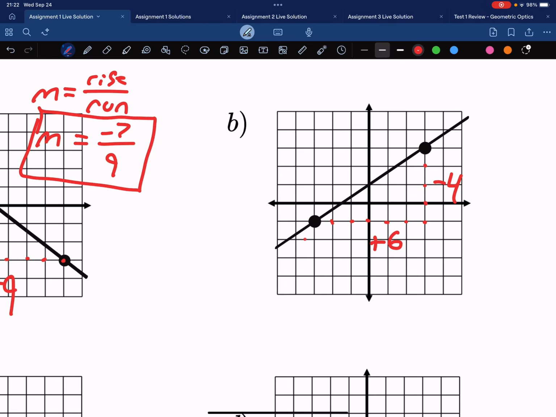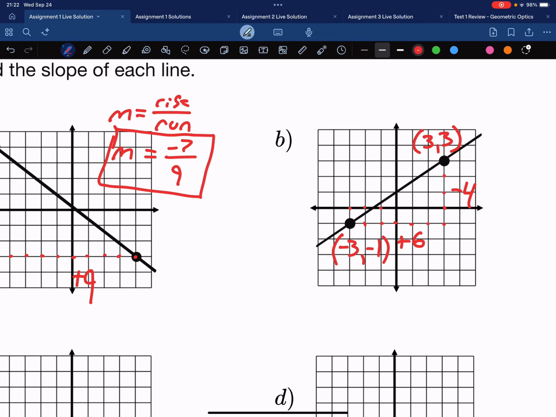So the coordinates of this first point, it is over 1, 2, 3. So it's over 3, negative 3 in the x direction, and it's down 1, so minus 1. The coordinates of the first point. Coordinates of the second point, we are over 1, 2, 3, positive 3, and we are up 1, 2, 3 as well.